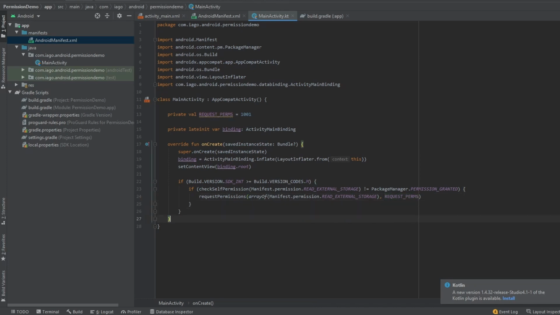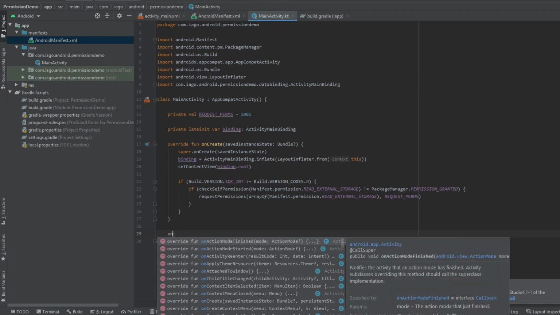Now this is the part where we request the permission. So if the app is running on a version which is less than M, the permission will automatically be granted. If the app is running on M or above, we will ask the user to grant those permission to us. Now the user might accept or deny the permission to us. So how do we check it?